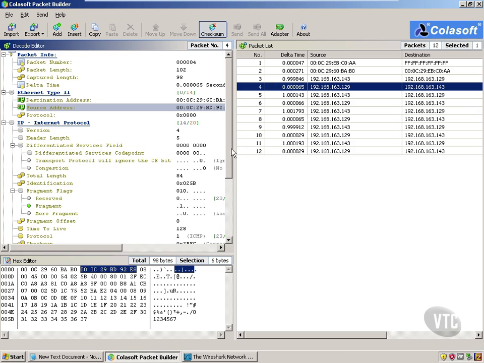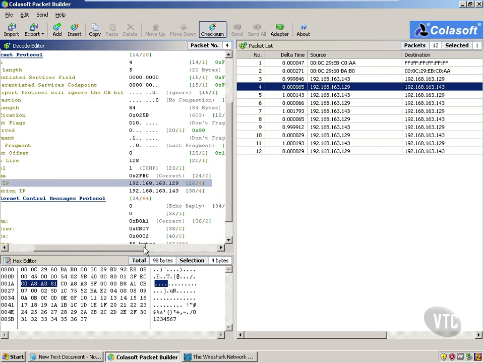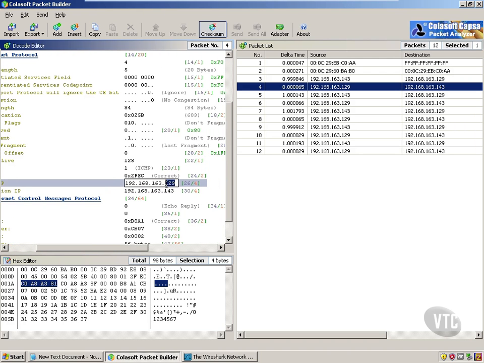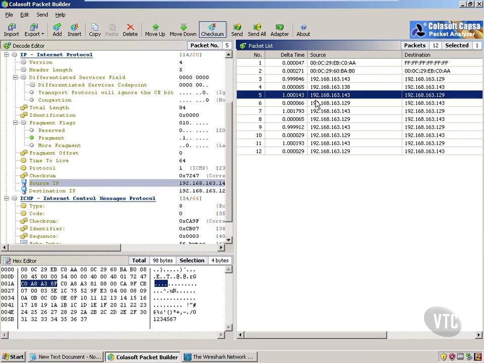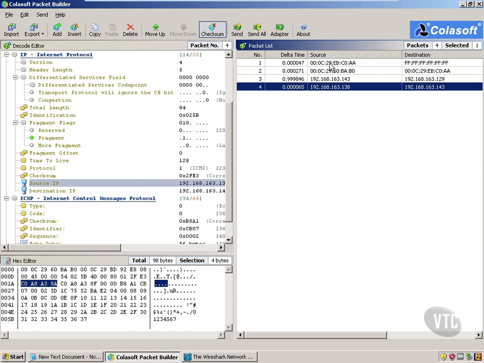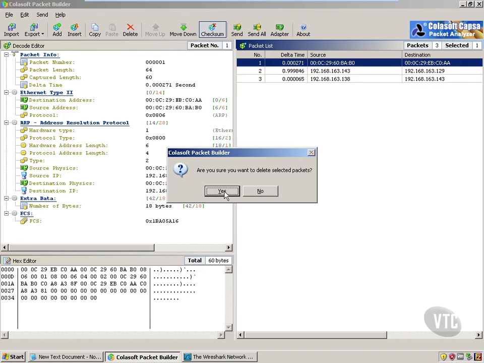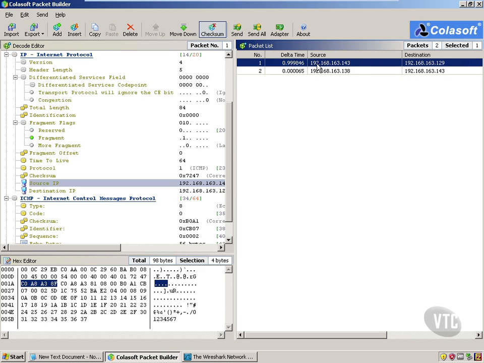And what I want to do now is go down here and alter the source IP address. We're going to make this packet look like it came from 138, which is the CentOS box. So let's go ahead and go 138 right here. So we've edited that. Now we don't need the rest of these packets. We can delete those because we're not going to edit those. We don't even need the ARP really. If we wanted to fake an ARP, we could have kept those and edited those and resent those out as well. So we've got one packet we're really concerned about, and that's the source of the CentOS box and the destination of the XP box.